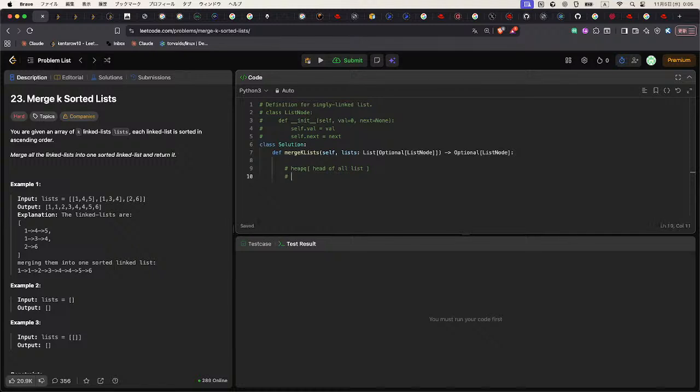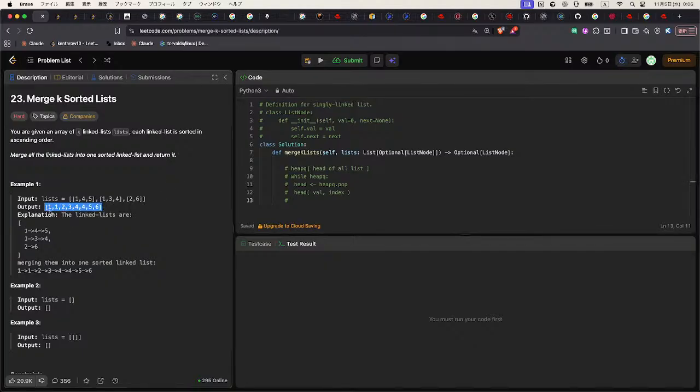And while the heap queue is not empty, we get an element from the heap queue that should have the head's value and index.